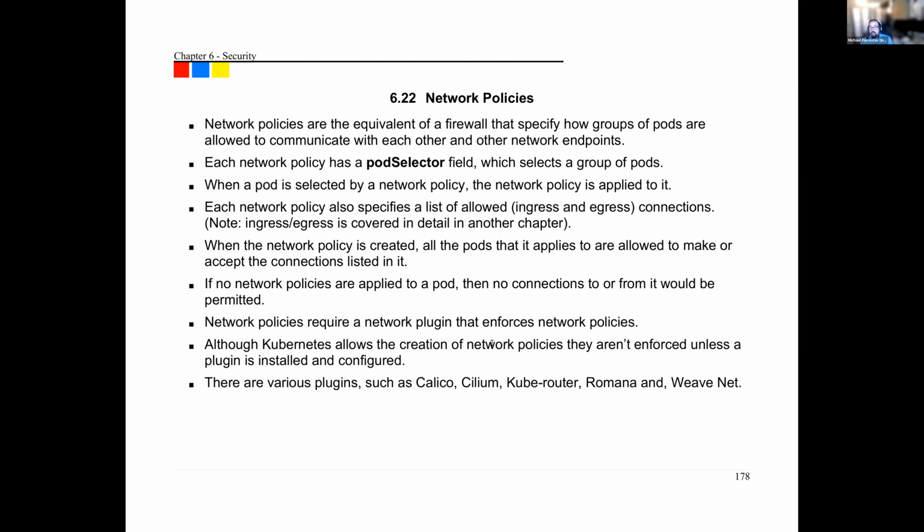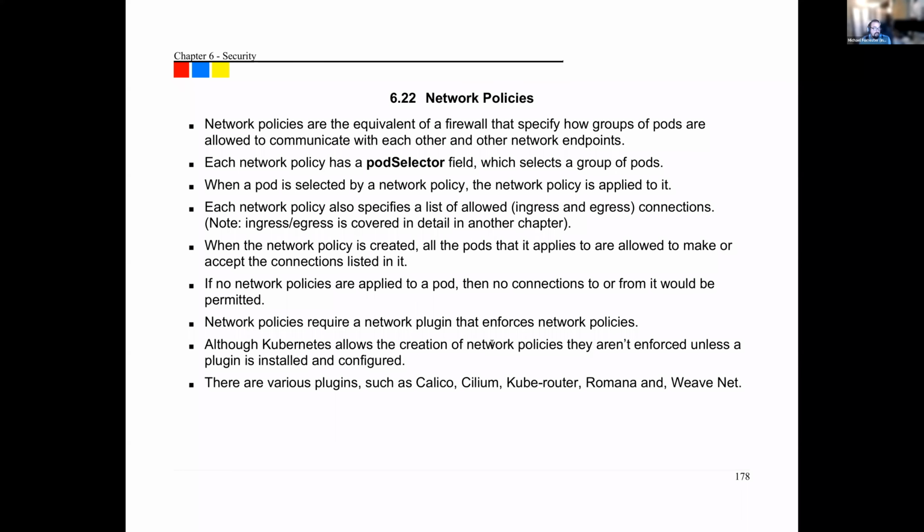If you're using Calico or Cilium or Flannel, there are so many network drivers, and there are different kinds of network policies that can be applied to those different types of network drivers. The policy, by the way, will specify who's allowed in and what connections are allowed out, right?